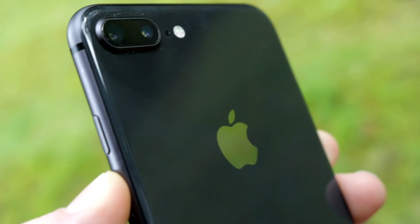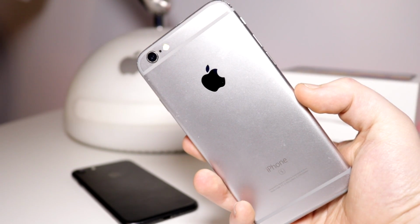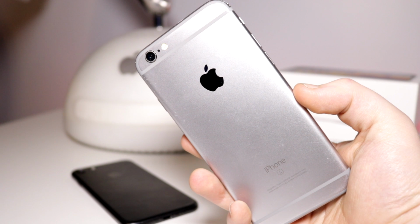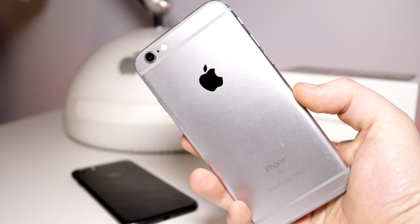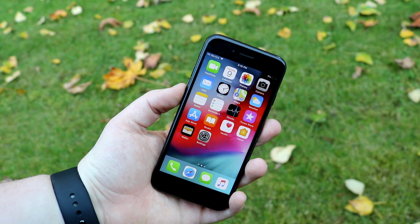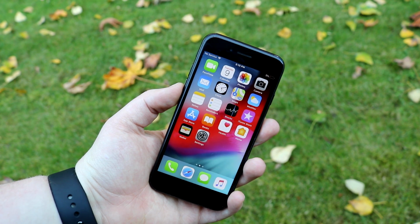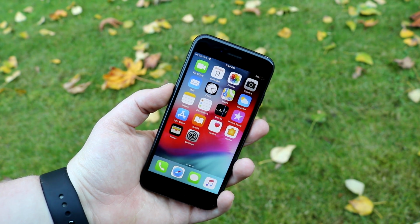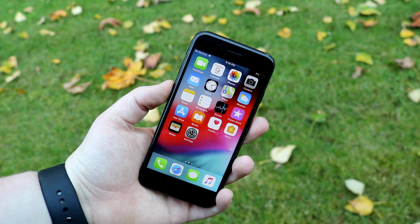But if you don't really care about getting a bigger phone, the smaller models are the better value, and the smaller iPhone 6s is a great deal. And I'd fully recommend it if you're more budget oriented and want something used or refurbished. Or if you can find a really good deal on contracts like $0, maybe the iPhone 6s is worth it, but I don't know, I'd spend a little bit more money and get the 7 or 8 personally, because you're gonna get at least an extra year or two of support, and it's just gonna feel that much faster.